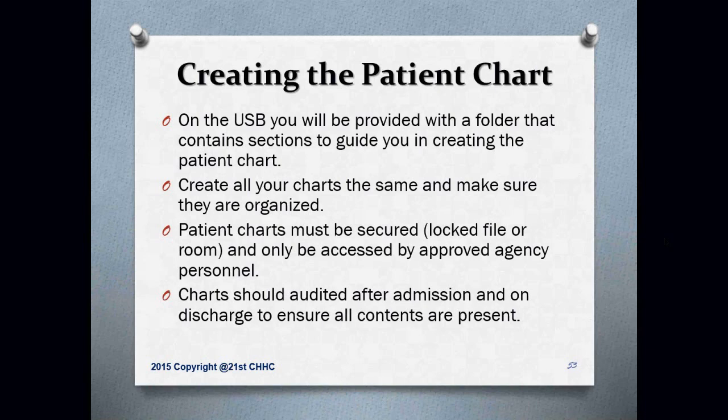All of your patient charts have to be secured. That's either in a locked file or a locked room, and it should only be accessed by approved agency personnel. And you have policies that identify who can go into patient charts. The charts should be audited. We talked about this after the admission and on discharge to just make sure all the contents are present there, and if there are items that are not complete or missing, that's corrected as soon as possible.